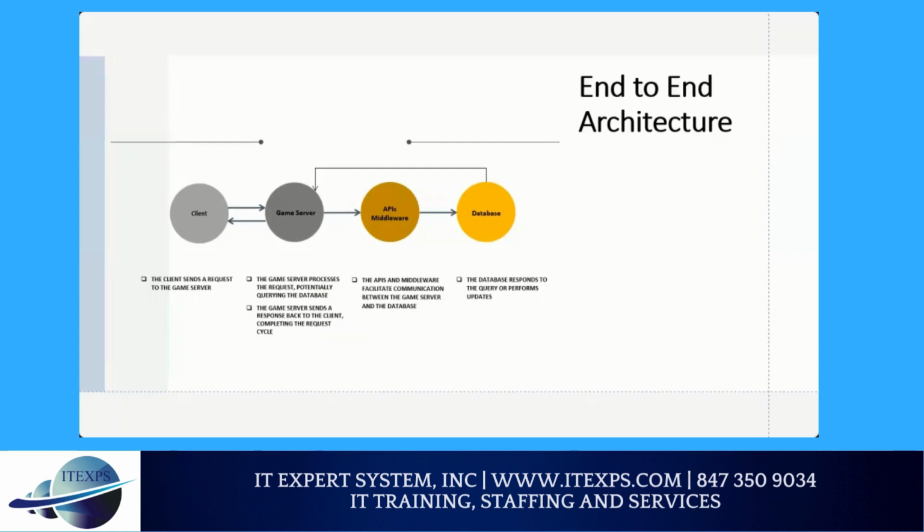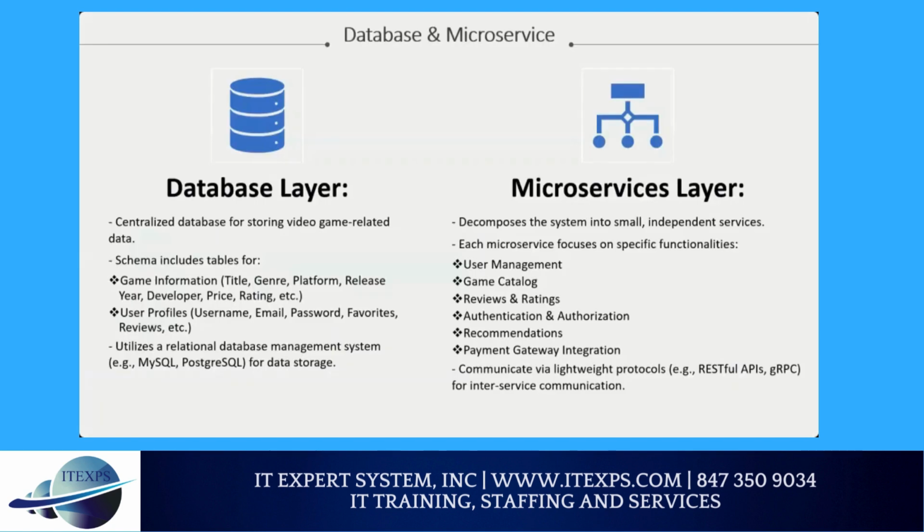The database serves as a centralized repository for storing game data and other relevant information. It stores game metadata. The database interacts with the game server and API middleware to provide data for game operations and user interactions. Our database and microservice architecture enables flexibility, scalability, and resilience in managing game-related data and functionalities.